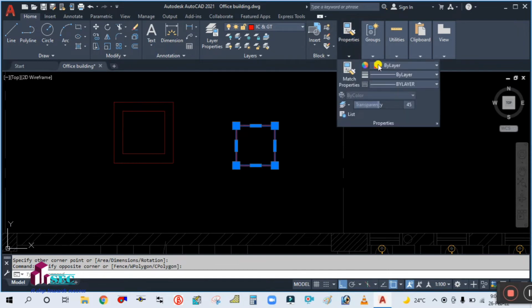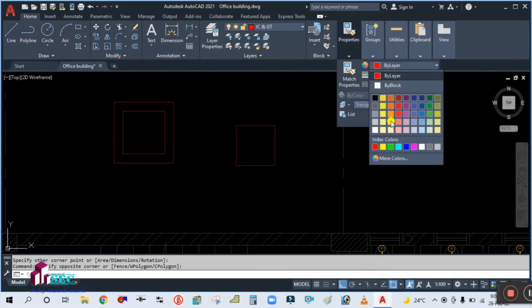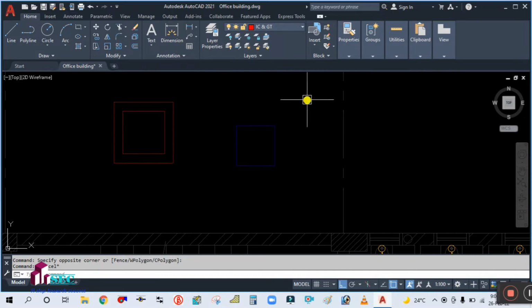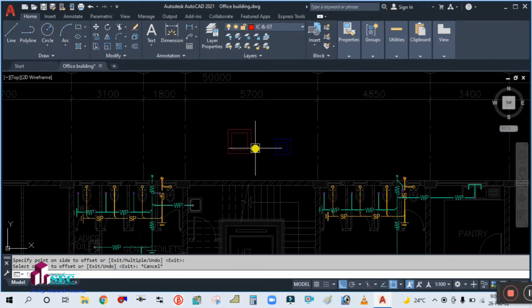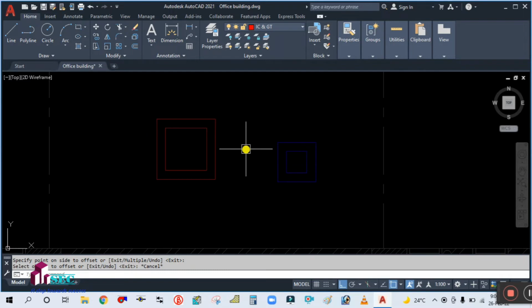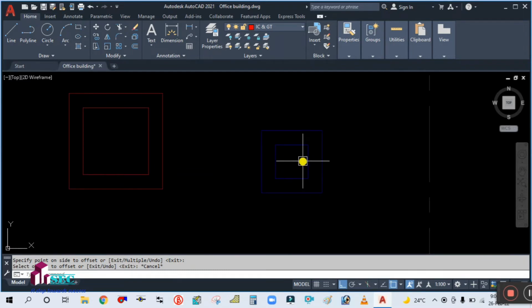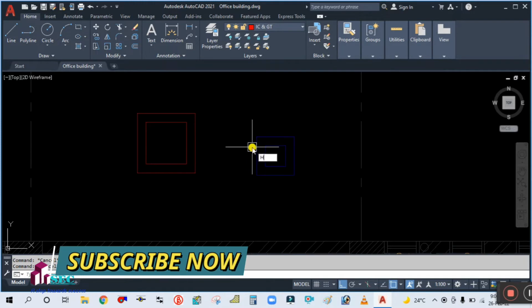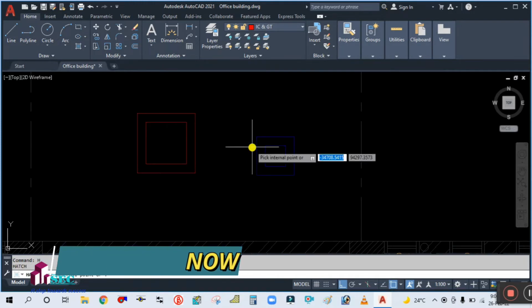Just select and change the color from here. Offset inside 150. Okay, simply hatch this, type H, enter.